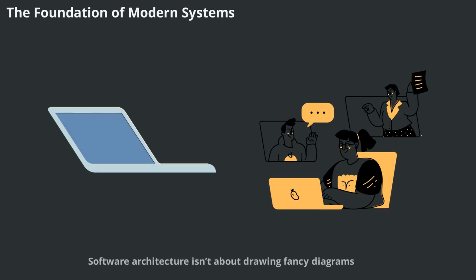Software architecture isn't about drawing fancy diagrams. It's about understanding the patterns that keep systems running smoothly under pressure. The 12 foundational concepts: load balancing, caching, content delivery networks, message queues, publish subscribe systems, API gateways, circuit breakers, service discovery, sharding, rate limiting, consistent hashing, and auto-scaling, are the invisible machinery behind today's robust software. These aren't just interview topics, they're what make modern applications resilient and scalable. Each concept solves a specific problem, and together they form the backbone of reliable system design.